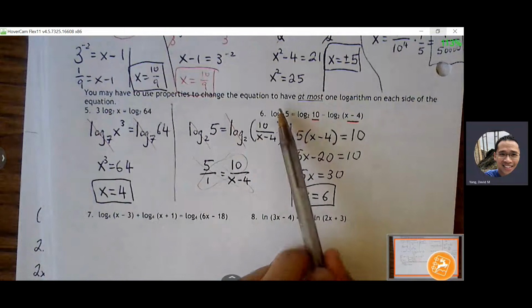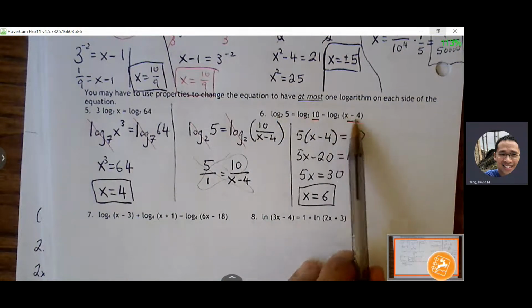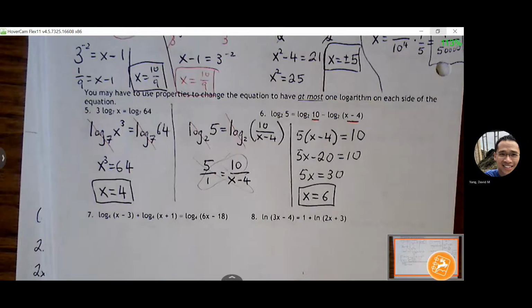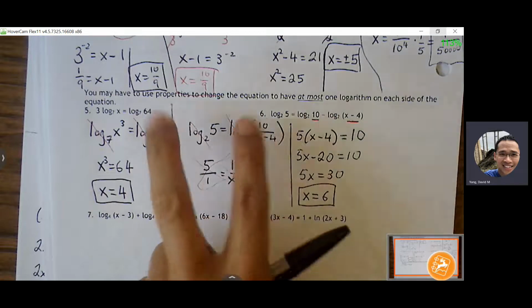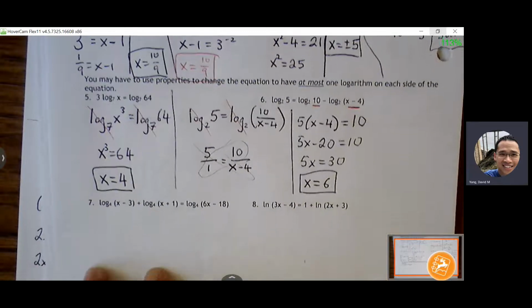Double check 6 in for the arguments is not going to cause an issue, right? 6 minus 4 is 2, and there's no variables here, so we're okay. All right, we have to have 1 log equal to 1 log before we can cancel out. If we have logs separated by plus or minus, we have to find a way to merge them together first.